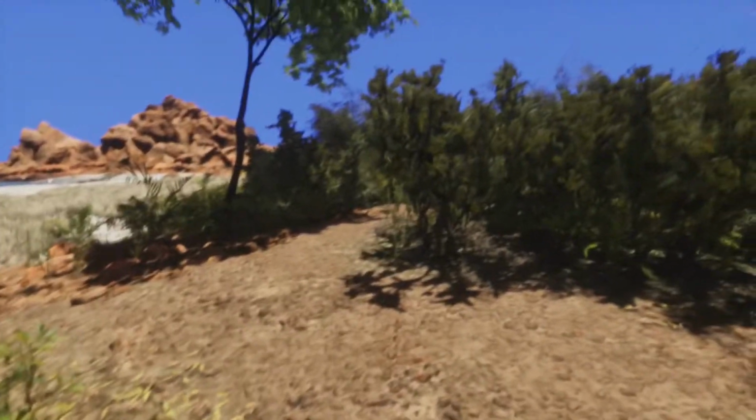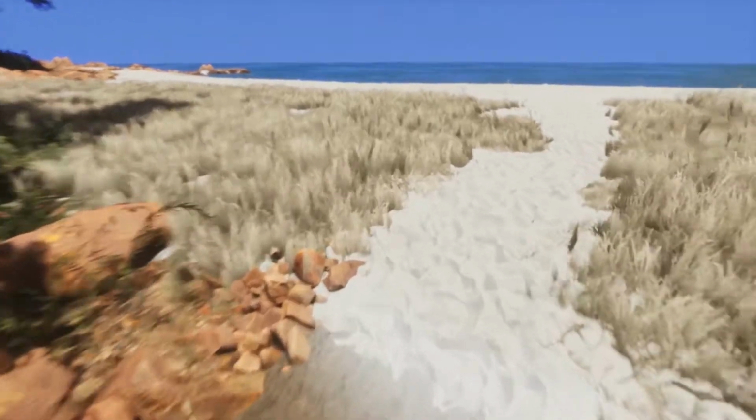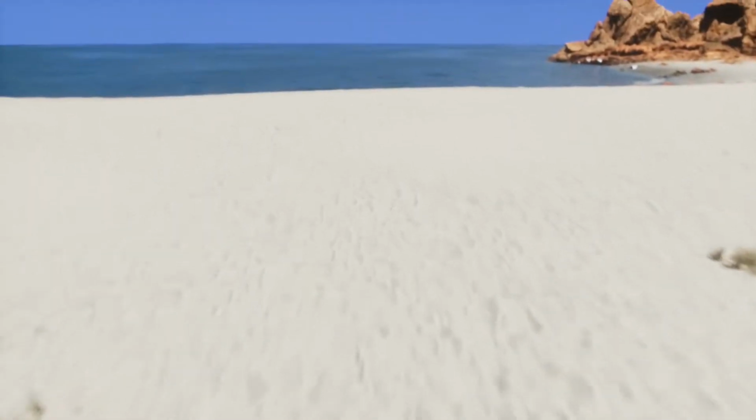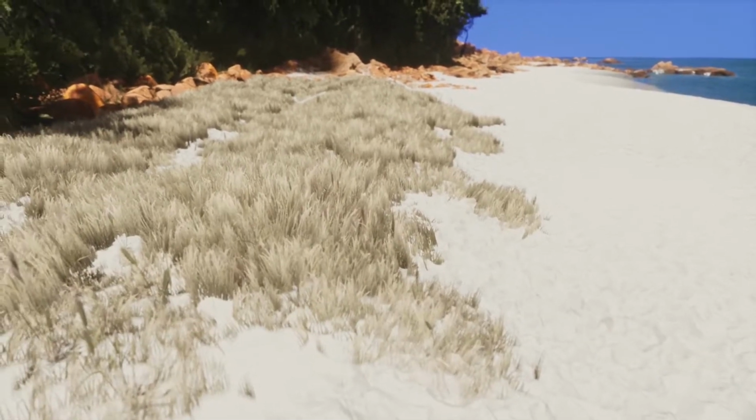Just trying to work out... Okay, so I can change my camera view with my mouse. I can wander down onto the beach. Look at that sand, for starters. You can almost feel the heat on your bare feet, can't you, on that? That's just lovely. I love that texture. It's quite amazing. And you've got this grass here, blowing about in the breeze.